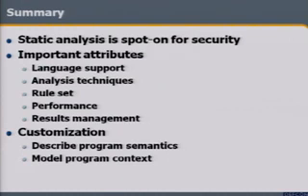Important attributes when choosing a static analysis tool. You need to make sure it supports your languages. That's back to the example of a fuzzing tool not needing to worry about that. This is a new challenge when you're dealing with static analysis. You want to make sure you have the right analysis techniques so you can do prioritization, as opposed to those early tools. You definitely want to have the right rule set, and this is where that last bullet comes in. You should be building on that. Don't just use what the tool comes with.